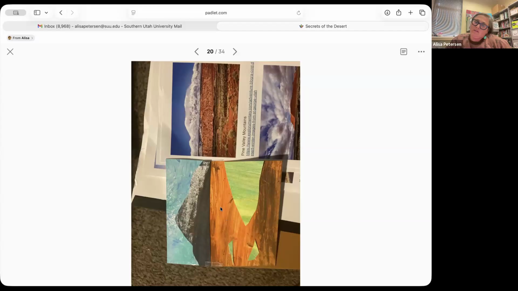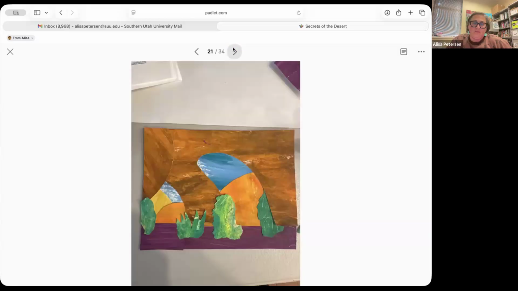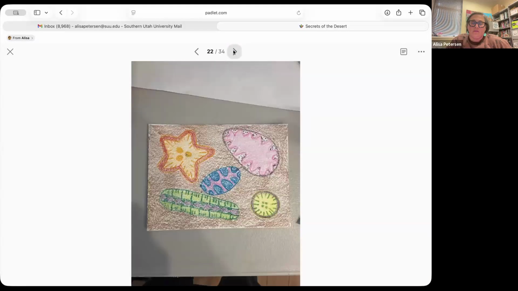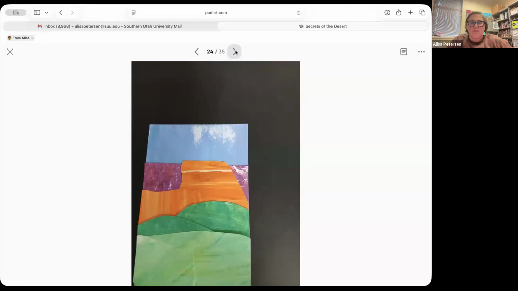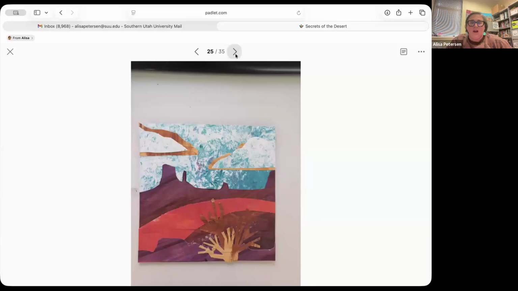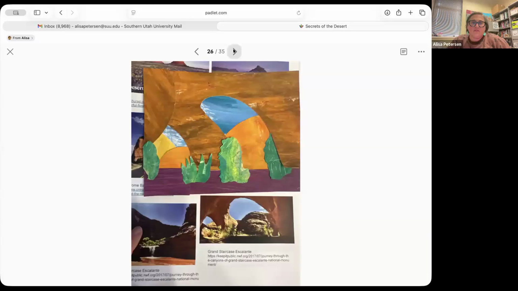Excellent diatoms. And I love that there are these microscopic little tiny things and we're envisioning them larger. This one really makes me think of the artist that we looked at the beginning. Her name escapes me now. Ooh, this shows how we can see the sky peeking out through these landforms. Excellent. Cool. This artist chose to do some ripping. I'm always a fan of ripped paper. Beautiful. Wow, even some really delicate cutting here in the front. And I love the dark purple as we're seeing those mountains far in the distance.